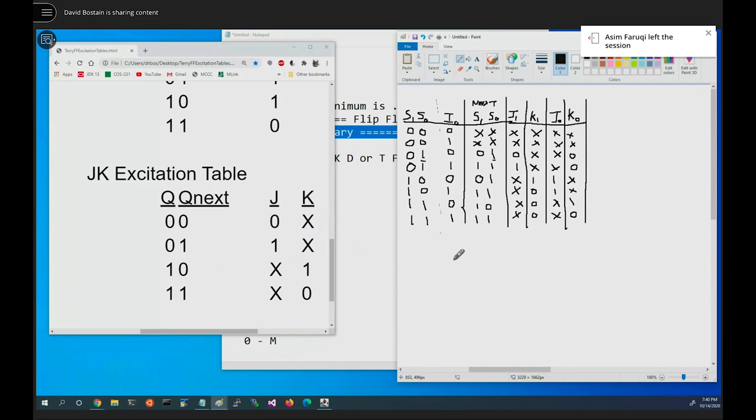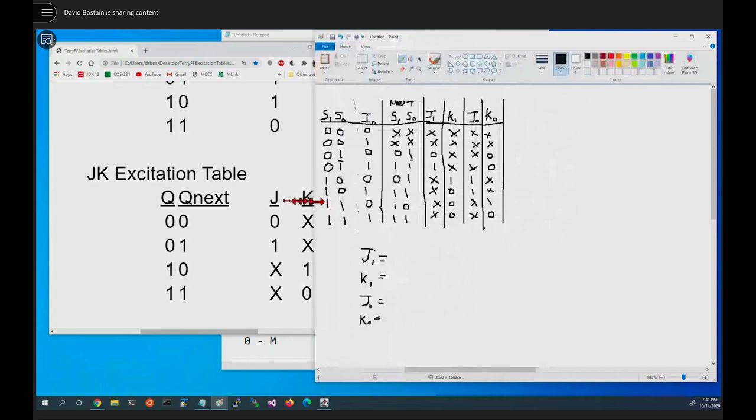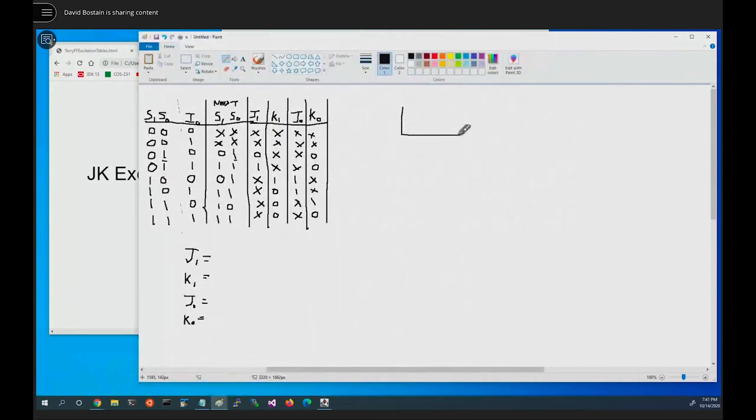Okay, so we should be able to write equations now. And you're getting a trend here. You're always going to be writing the equations for the flip-flops and for the outputs. So we have J1 and K1 equations. We're going to have a J0 and a K0 equation, because those are the two flip-flops we have. There are four inputs, but two flip-flops. We don't care about I now, because I has already taken care of getting us to the right place. So we have eight items for which we need a Karnaugh map, so we're really going to need four of those.